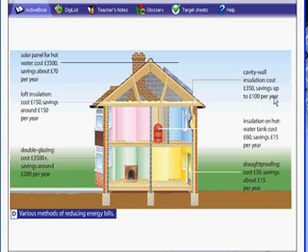Each method of insulation will cost us some money to install. And the idea of cost effectiveness and payback time is also a strong theme on your exam. If we, for instance, look at the cavity wall insulation, we can see that it costs £350 to install. However, because of the amount of heat that it keeps in the house, it can reduce our energy bills by £100 a year.